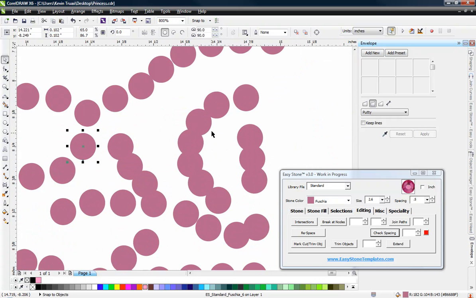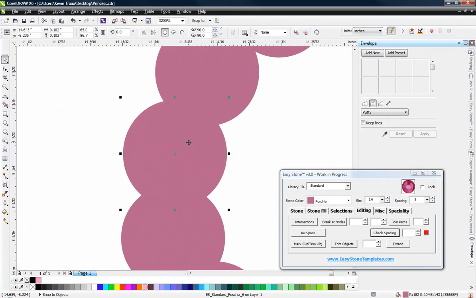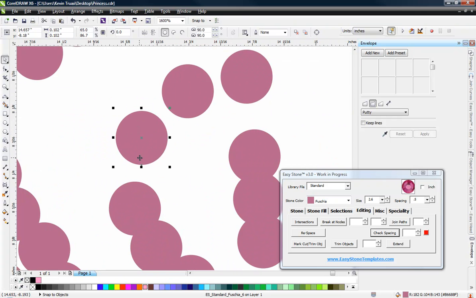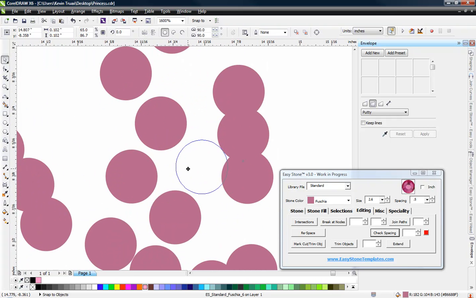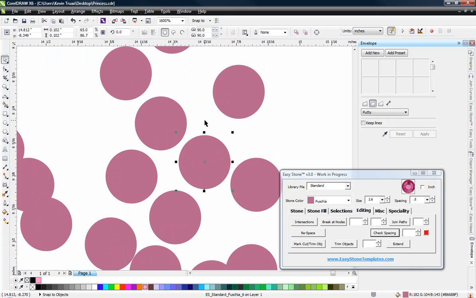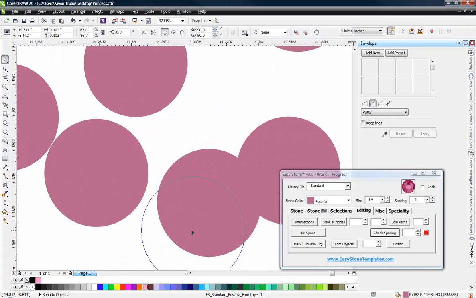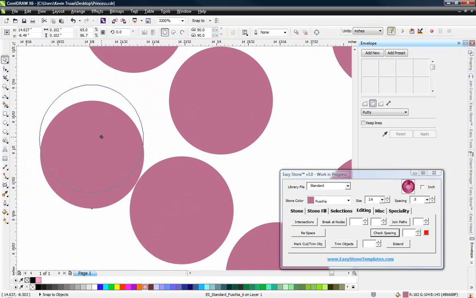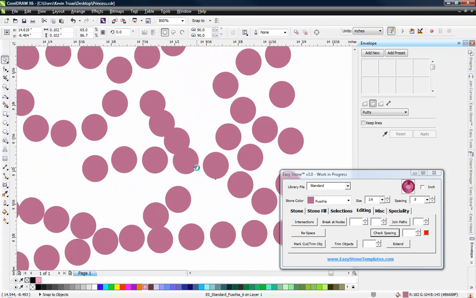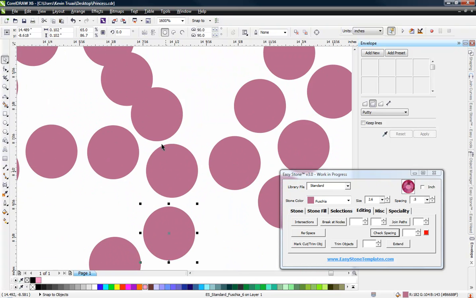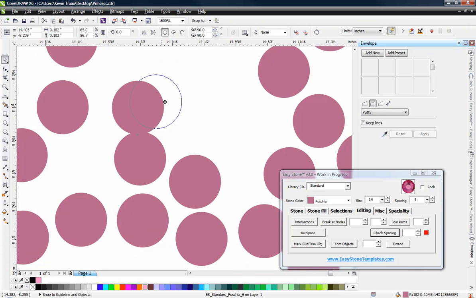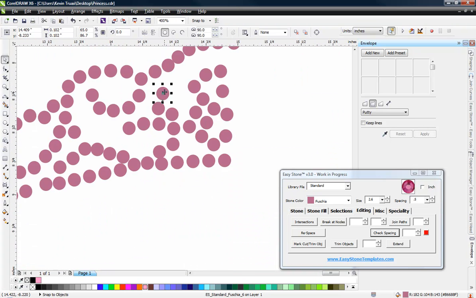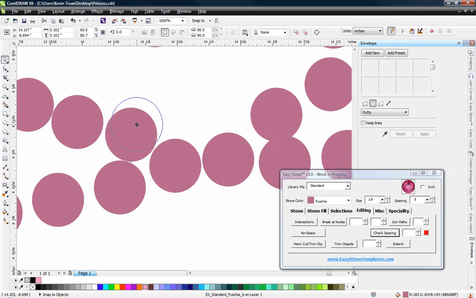That looks good. Now this here, you know, sometimes we need to delete one because we have too many. Or we'll move some in, we'll move some out. You know, there's, like I said, there's no real right or wrong answer. Just move these things about any which way, and the design will work itself out. So there we go. We'll move this one in, I think. We'll move this one out. There we go. It's all coming together now.